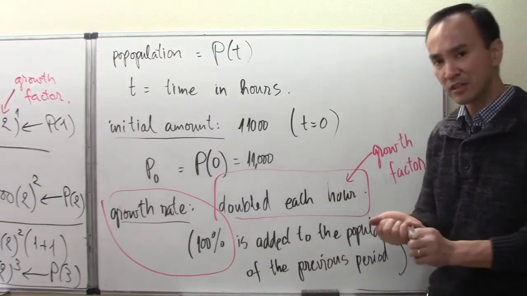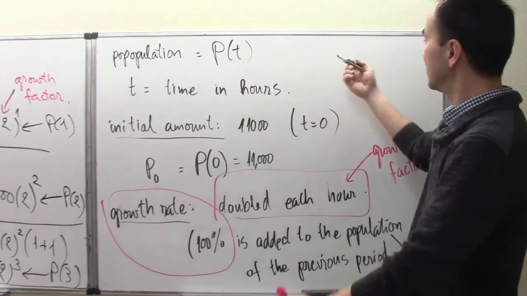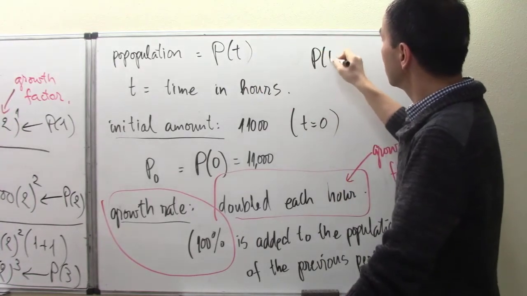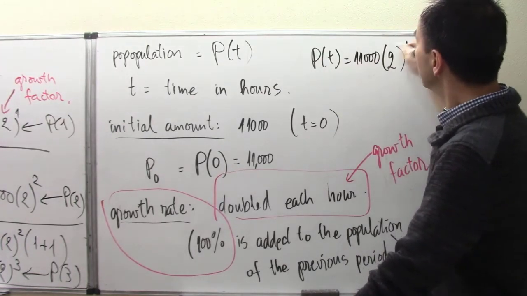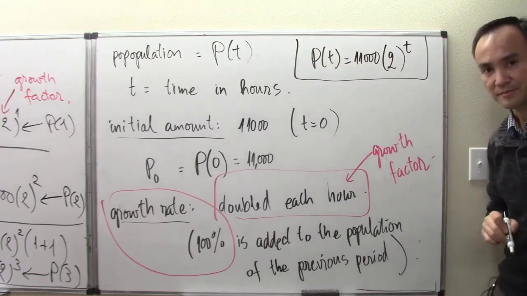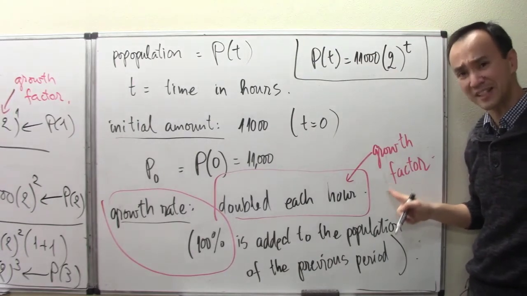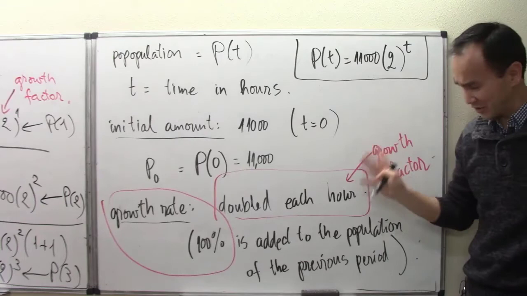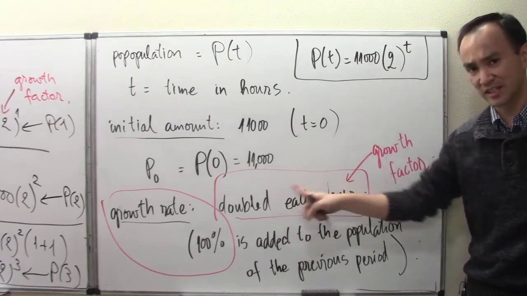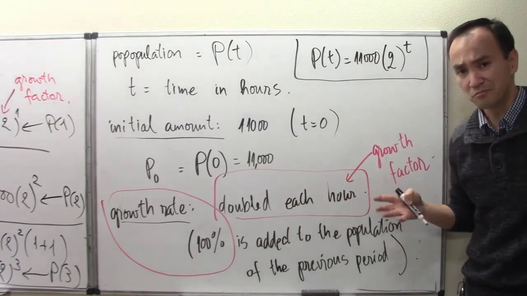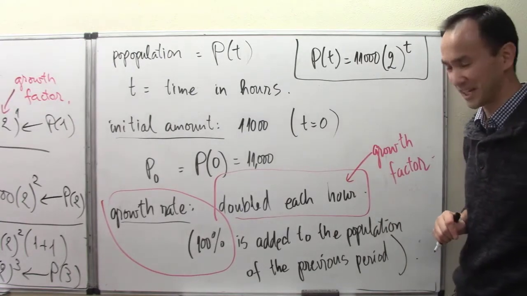So now from the earlier board, I've recognized that our final function was P of t. P of t here came out or concluded to be 11,000 times 2 to the t. We concluded this 11,000 times 2 to the t, where this 2 to the t shockingly turned out to be simply just that growth factor that was given. So again, a lot of times the problem, instead of giving you the growth rate, simply gives you the growth factor already, that maybe we didn't realize. But now I put in different wording so that you can start realizing how it works for us.